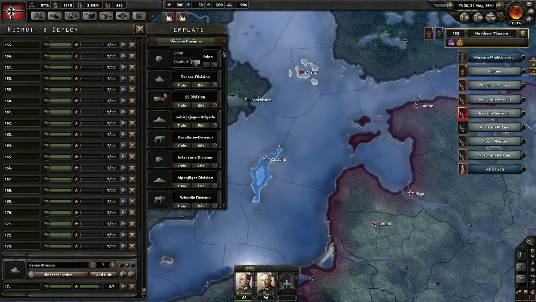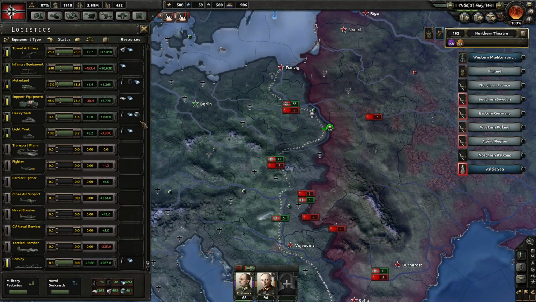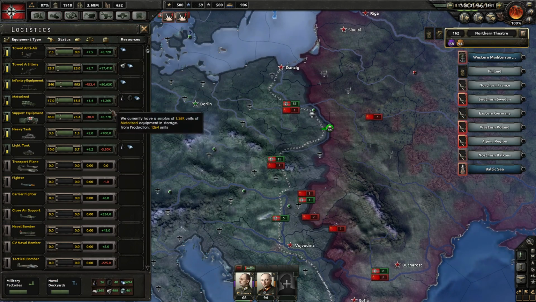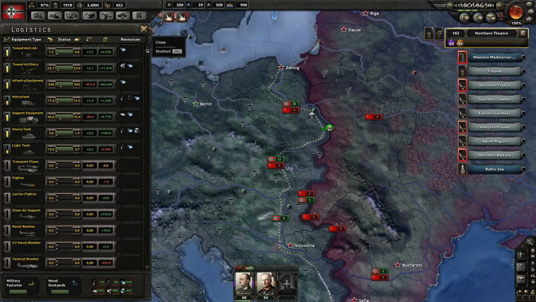But no panzers. Actually, we don't have tanks, do we? No. Do have a lot of equipment, so we're only short on tanks and planes these days.